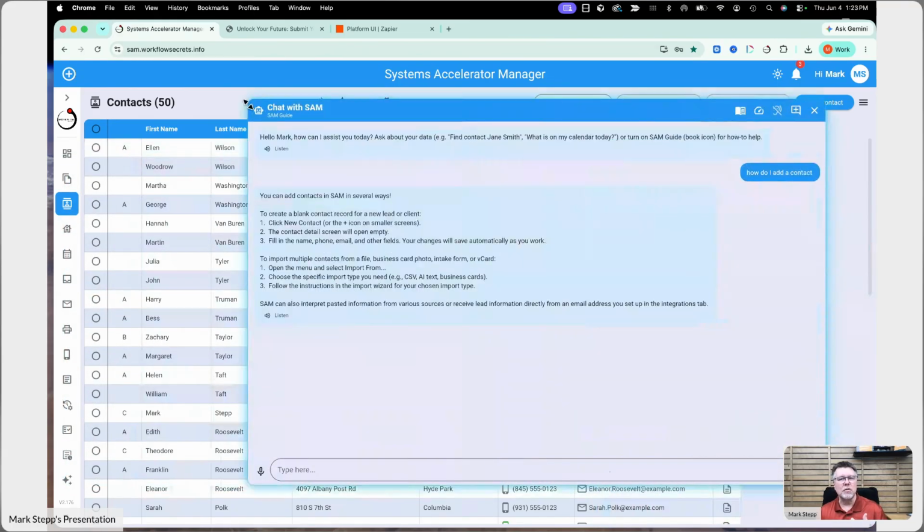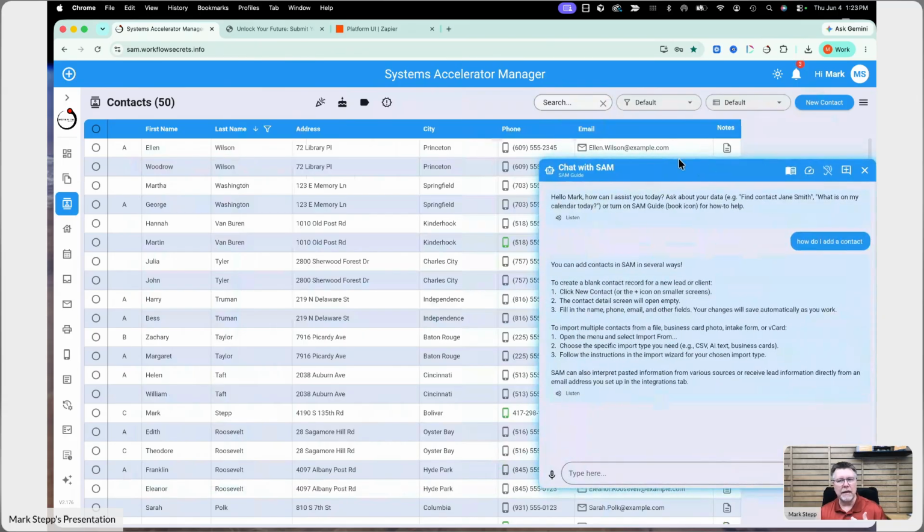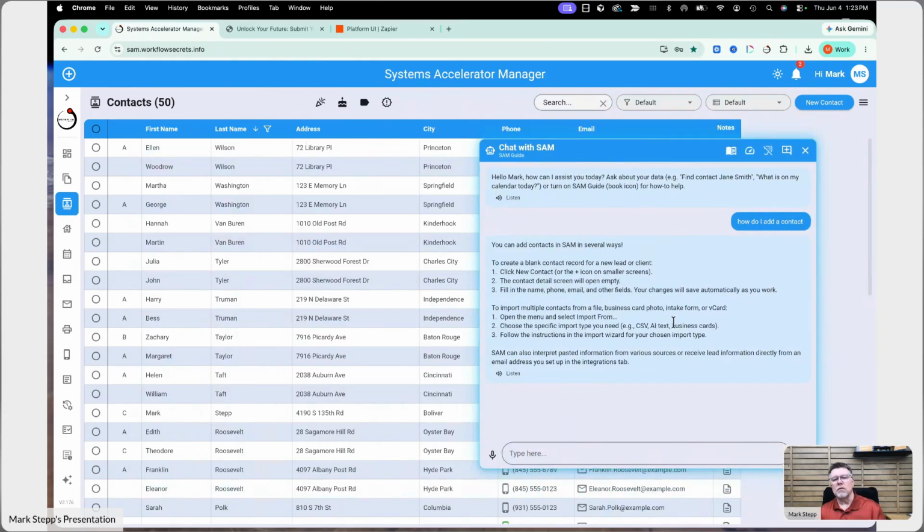It is sizable, so you can enlarge or shrink it as you want, and it keeps that size. So definitely use that if you need to know how to do things.